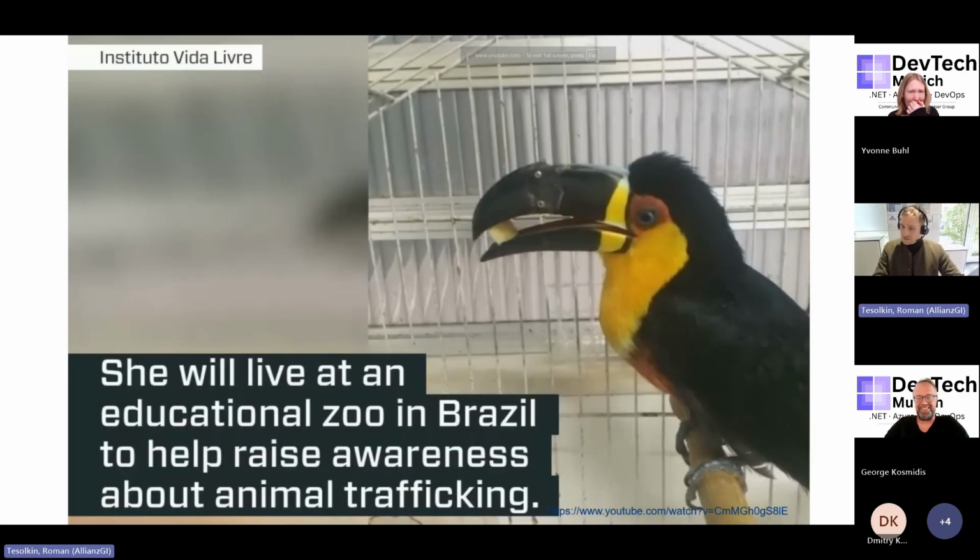So this one is also a cool project. You could see the toucan, a bird that became a victim of illegal animal trafficking and lost its beak. Due to 3D technology, he was able to get a substitute.